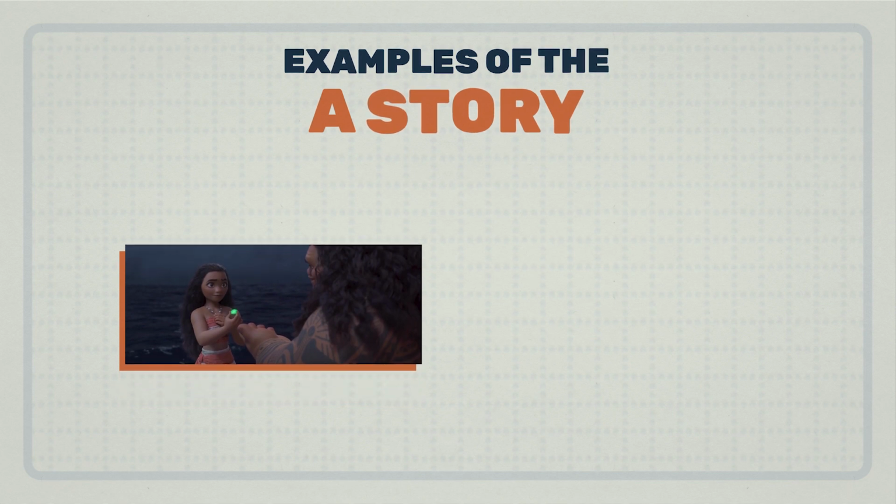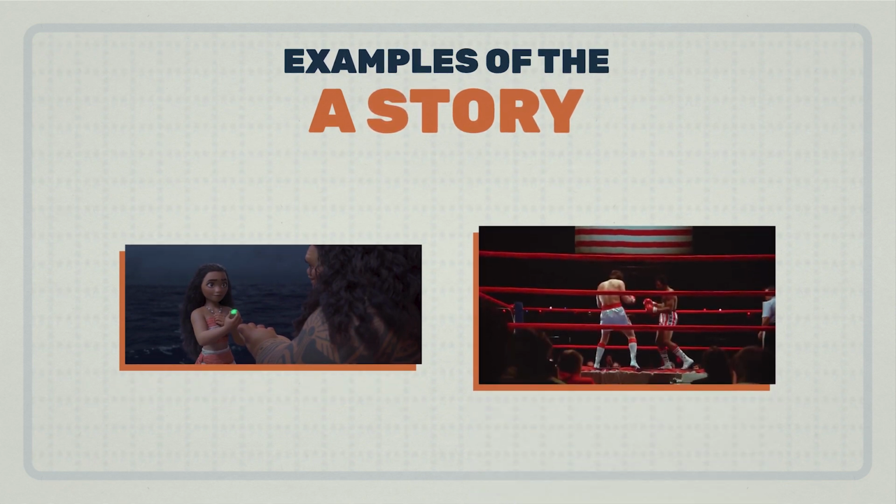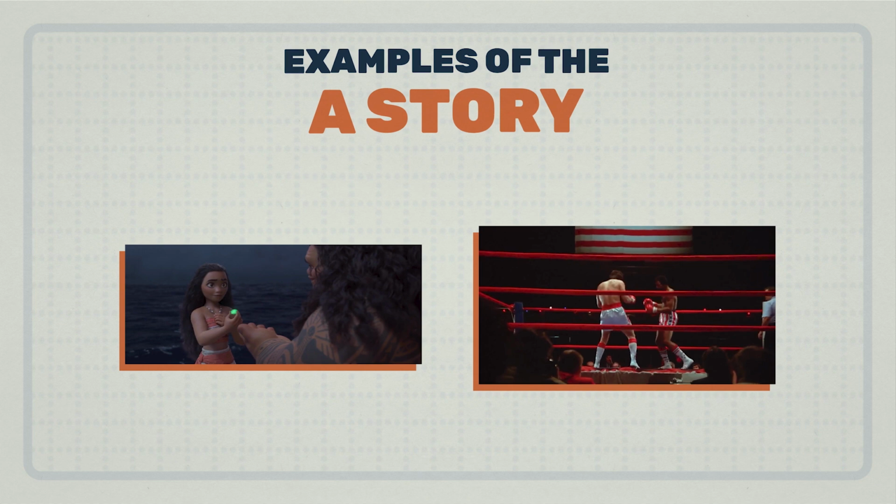And if we arranged all these external events in order, we would have something we call the A story. We're going to dig into this concept more in the next few lessons, but the A story is the external story or the plot. It's Little Red Riding Hood delivering food to her grandmother, or Moana returning the heart of Te Fiti to the island of Te Fiti, or Rocky taking on heavyweight champion Apollo Creed. This is the action of the story. It's external, and it's what the story is about.